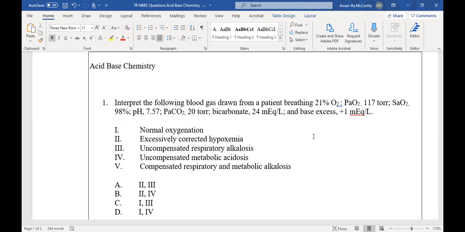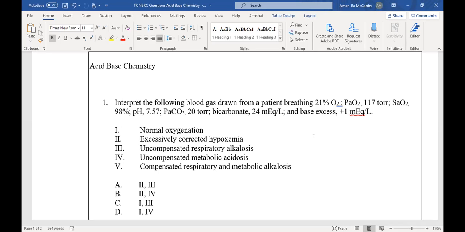Okay, but I told you that you can have a PaO2, guys, of a little bit more than 100 if they are hyperventilating, and in this case he is hyperventilating because he has a CO2 of 20. So that's low. That's respiratory alkalosis, all right? Because pH is 7.57, that's alkalosis. Now let's see who's causing the problem. Well, CO2 is 20, that's alkaline. Bicarb is 24, that's normal, right? So respiratory is causing the problem. So it's a respiratory alkalosis, right?